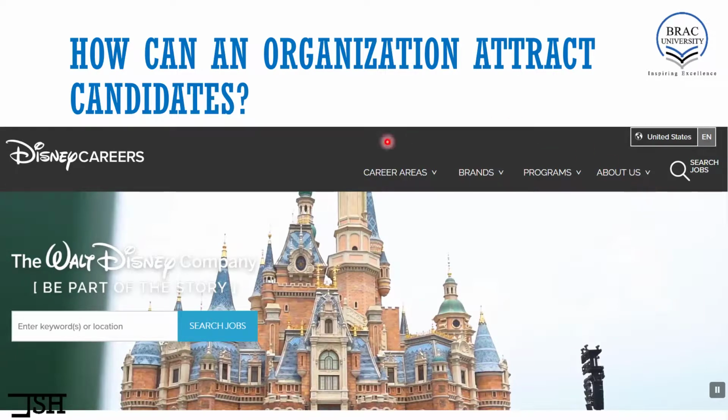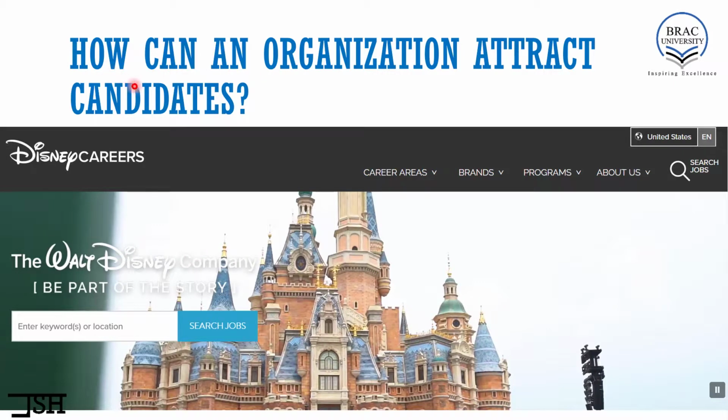Now, if you remember from one of the last videos, this is the career website of Walt Disney. This is really attractive. So those who want to work in animation or movie making, for them, the quality of the website is really, really important. So these are some of the factors of attraction. Again, there are many other ways and many other factors when it comes to attracting job applicants. These factors will come in the later videos.